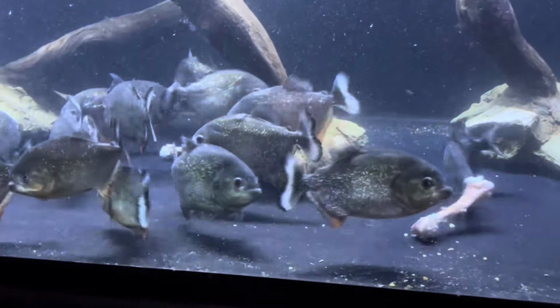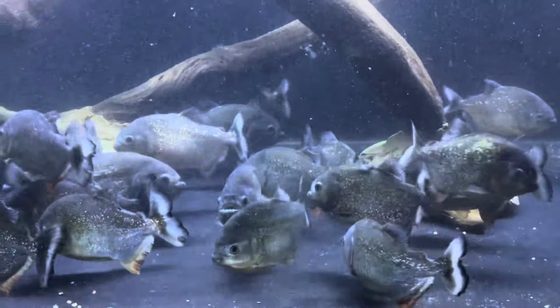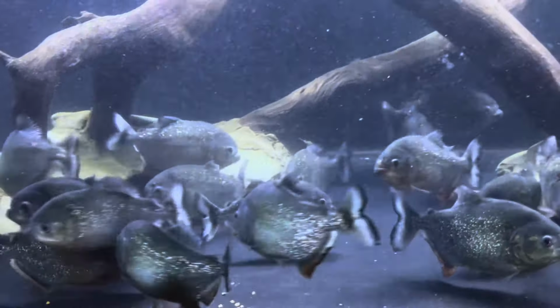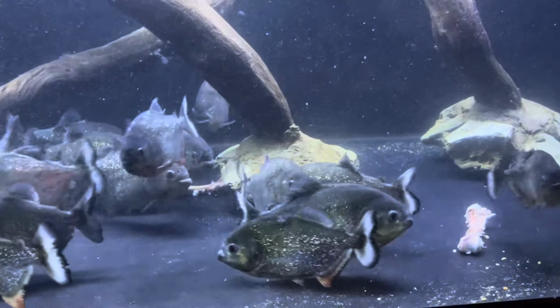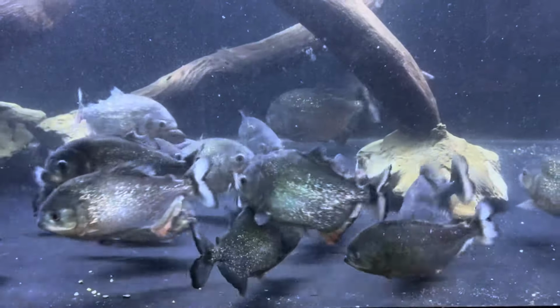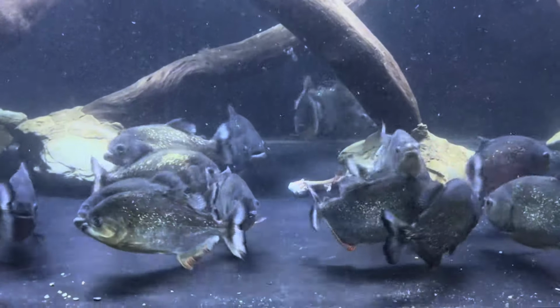They all don't look that full, but they full. And this is the best time to tell which ones are the females, from my experience, man. Like their stomachs poke out a little bit more when they eat more. You can see like the, I'm gonna say, chest. It's crazy, man. But I'm about to fish their bones out and then I'm gonna let y'all see how their bones look. And then we will end this video.